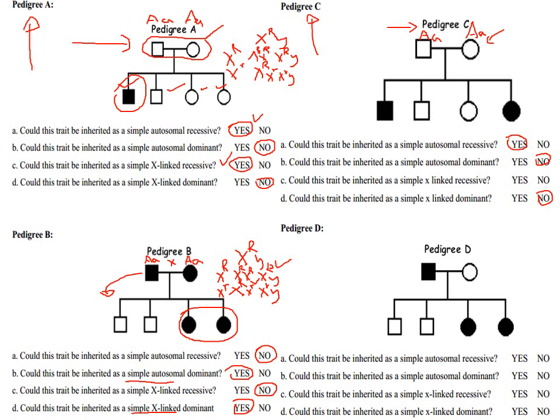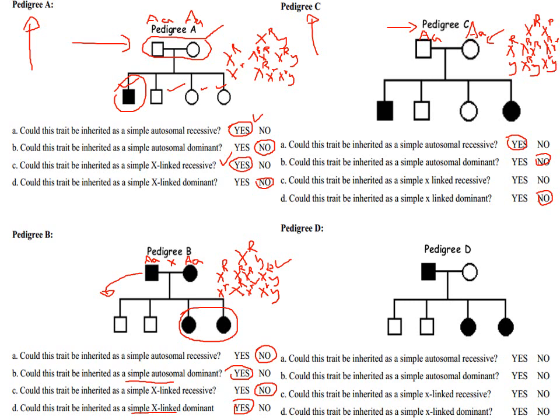Could it be X-linked recessive? Well, let's take a look. If it's X-linked recessive and the parents are healthy, then that means that the mother has to be X big R, X little r, because she has some unhealthy kids, and the father has to be X big R, Y. And let's take a look. So the daughter would be X big R, X big R. She'd be healthy there. The daughter would be X big R. The son would be X big R over here, Y, so he'd be healthy there. The daughter here would be healthy as well, but the son here would be sick.